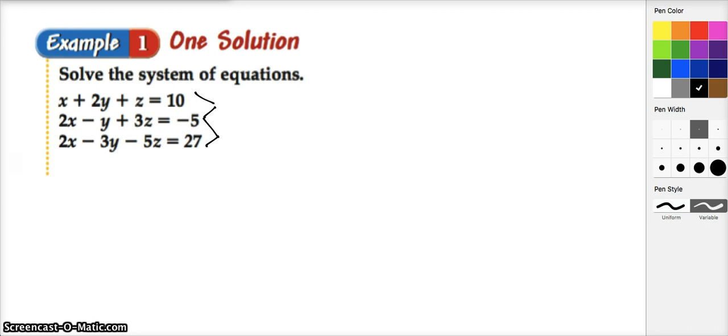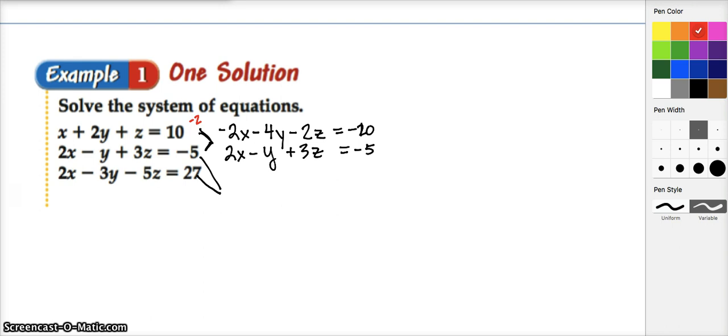First thing I'm going to do is get rid of x by the elimination method. That means I'm going to multiply this whole equation by -2 and then add it to this one, because then the coefficients of the x's will be additive inverses. You see we get these two equations, which is just a repeat of the second equation, and the first equation has been multiplied by -2. I'm going to add these two equations and watch what happens. x goes away. I'm left with -5y plus 1z equal to -25.